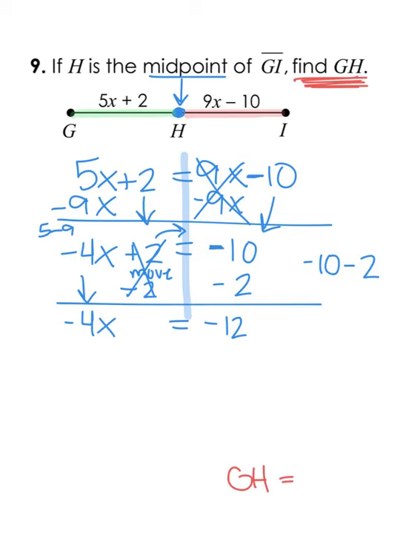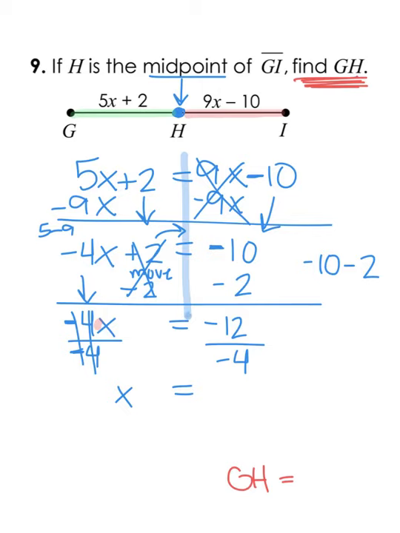And then last step, usually almost always, to undo a number that's being multiplied by the variable, you're going to use division as the inverse, and we want to divide by the negative 4. A lot of times students forget to divide this negative in front. If you don't divide by the negative, you won't get rid of the negative. Negative 4 divided by negative 4 is a positive 1x. Bring down the equal sign, and then divide negative 4 on the right side as well.